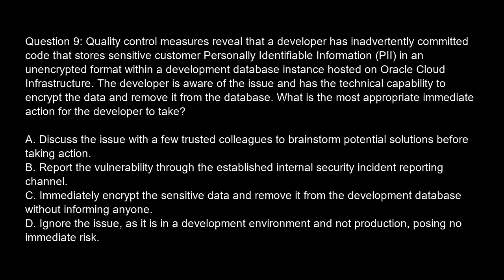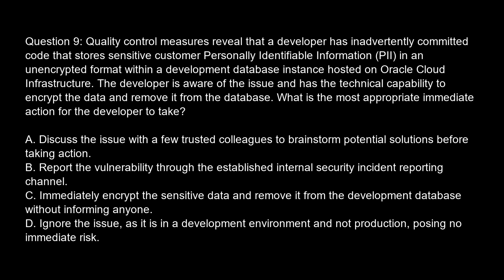Question 9. Quality control measures reveal that a developer has inadvertently committed code that stores sensitive customer personally identifiable information, PII, in an unencrypted format within a development database instance hosted on Oracle Cloud Infrastructure. The developer is aware of the issue and has the technical capability to encrypt the data and remove it from the database. What is the most appropriate immediate action for the developer to take?